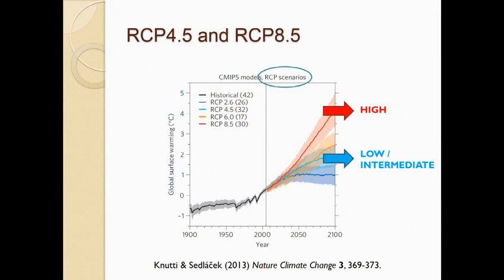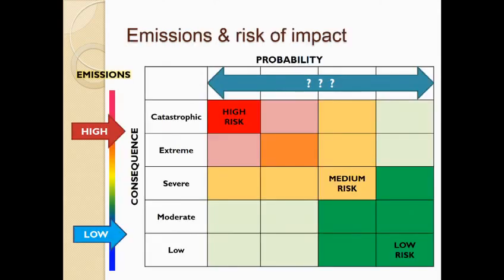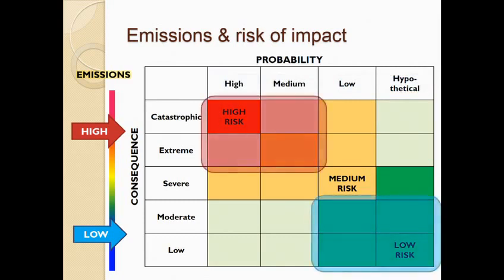In any case, I'm not saying that we're not tracking at or above RCP8.5. People who make this statement are implying that there is a higher probability associated with those sorts of impacts, aren't they? Okay, so if we go back to our matrix, basically we're saying that the high emission scenarios are in the high probability space because that's where we're currently tracking. No sign of reducing our emissions. Therefore, the low impacts must be down in the lower, relatively speaking. Positions are a little bit arbitrary, completely arbitrary.